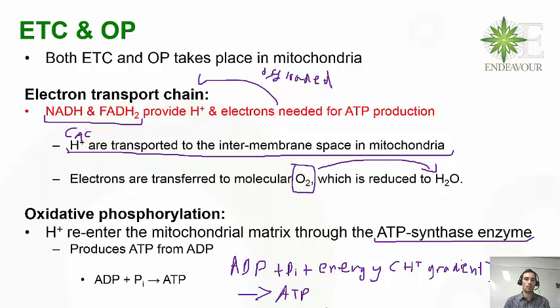So this is the final step in our metabolic process. We've taken in our macromolecules, we've broken them down, we've created the acetyl-CoA, we've fed acetyl-CoA into the citric acid cycle to create the electron-rich coenzymes, which we've then used in the electron transport chain to pass on electrons and couple this process to oxidative phosphorylation to make ATP using the energy from the H+ gradient.